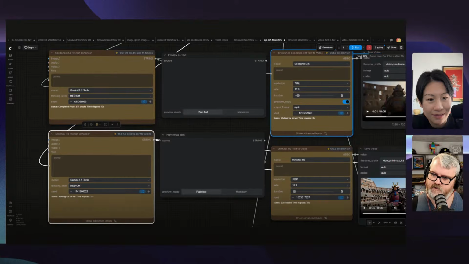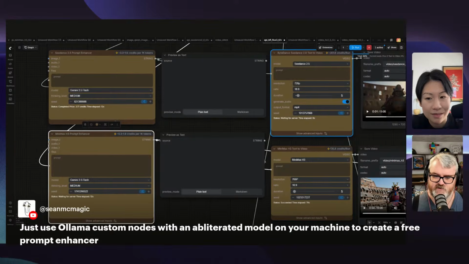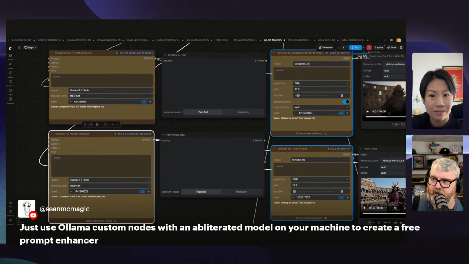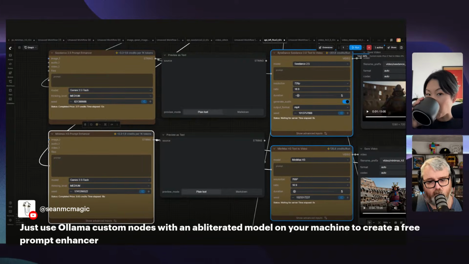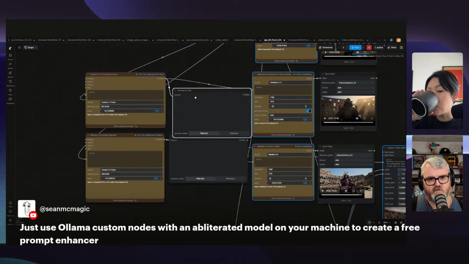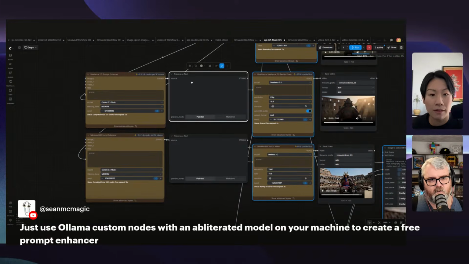This is actually very valid, what Sean just said. If you have enough GPU power, you are absolutely capable of running your own LLMs on your computer. I think we just got hit by the bug. Oh no, they're still cooking.